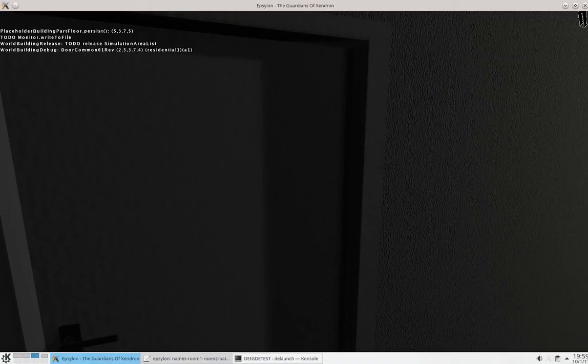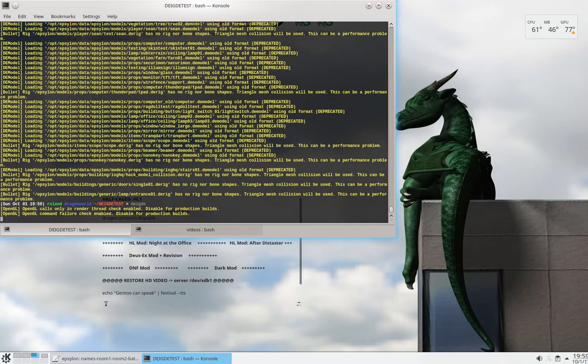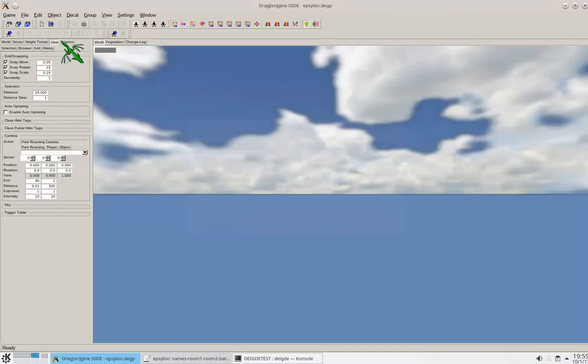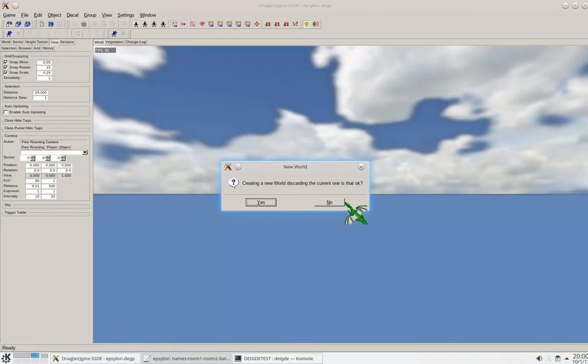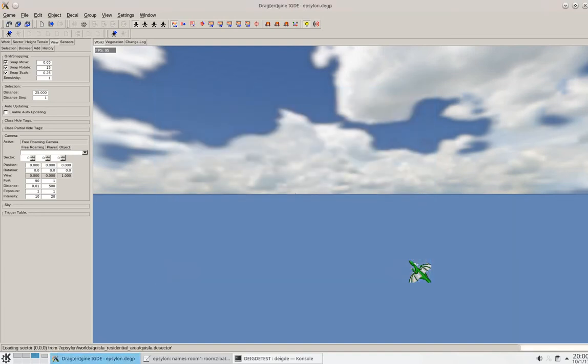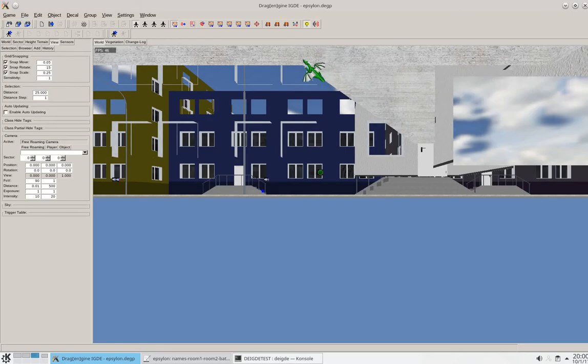Now, how does this exactly work? I'm only going to do this a little bit shorter. Going into the editor, and let's open the initial world. This is where the buildings are located. So the basic element that's going to be used here are placeholders.